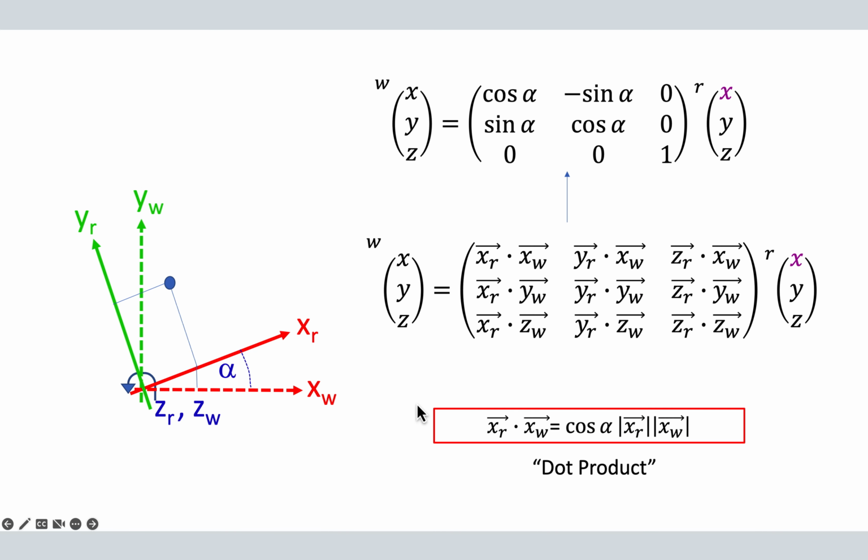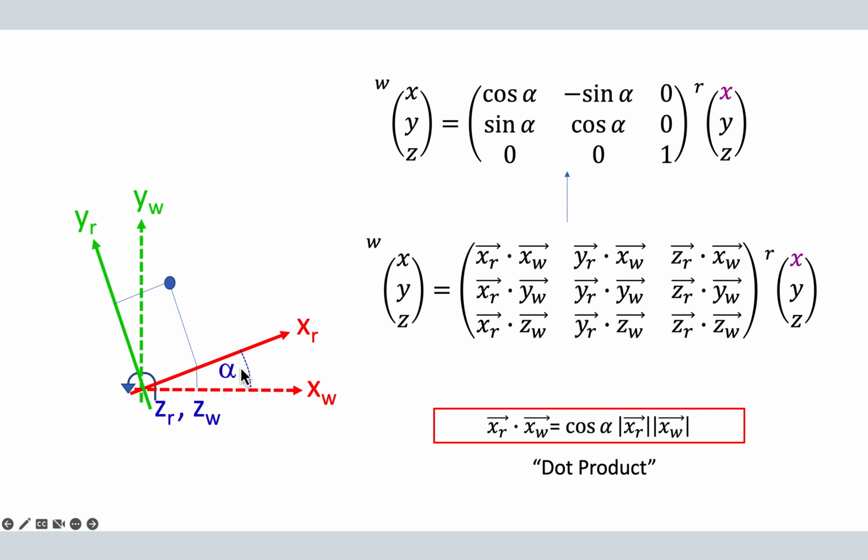Now there is a better way to do this, and the fundamental way of doing this. And for that I want you to recall real quick that this kind of rotation matrix actually is a set of basis vectors. And in this case, what we have done is we have expressed the robot coordinate system in the world coordinate system. So this is dependent on the angle alpha. So when you would turn the robot coordinate system back to align with the world coordinate system, alpha would be 0, this entry would be 1, this entry would be 0, this entry would be 0, this entry would be 1, and you would be back to normal.